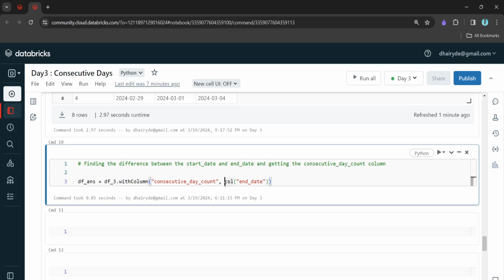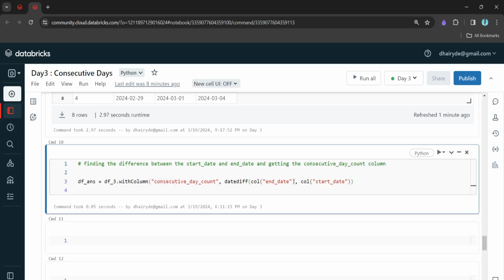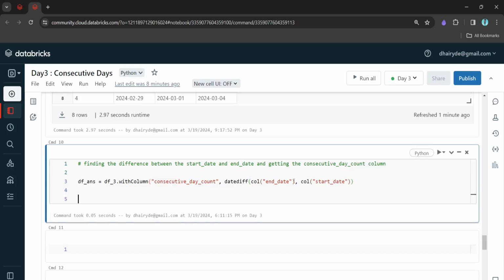Okay, so for this one we can use datediff, right? So datediff of end date comma column start date, right? And let me run this. df answer dot display.